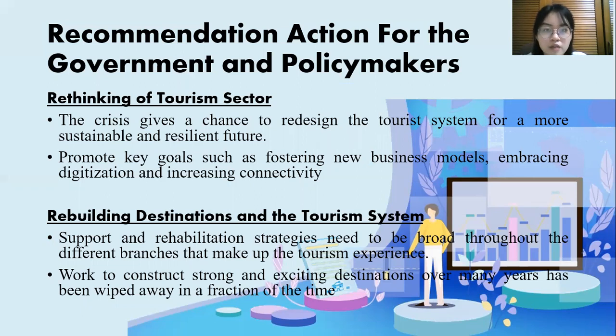Rebuilding destinations and the tourism system. Support and rehabilitation strategies need to be brought throughout the different branches that make up the tourism experience. Accessibility, connections, and transit should be high on the agenda, equally as lodgings, restaurants, resorts, events, travel associations, travel tech businesses, tour operators, and tourist groups work to construct strong and attractive destinations. What has been built over many years has been wiped away in a fraction of the time, and recreating this will be a critical endeavor to maintain local economies.